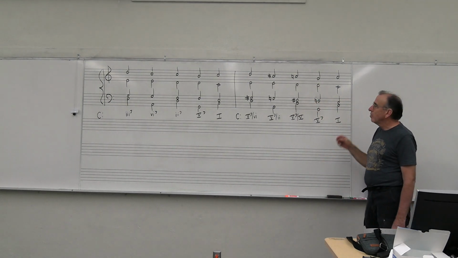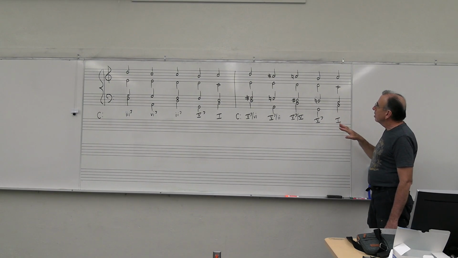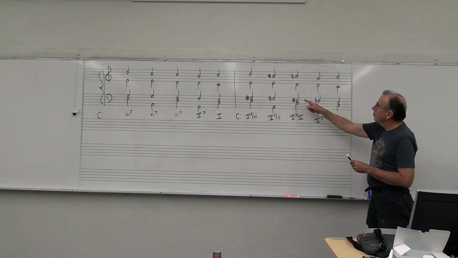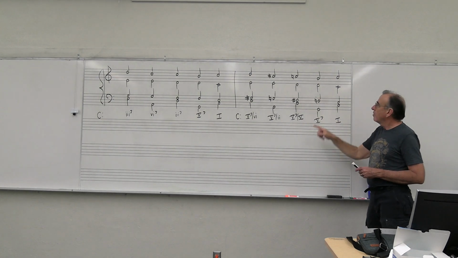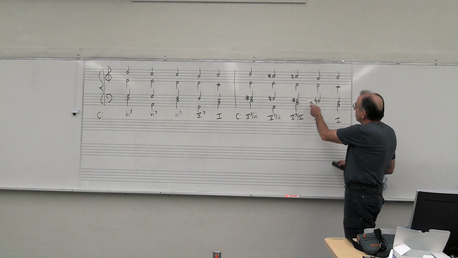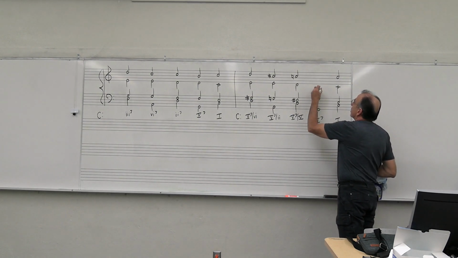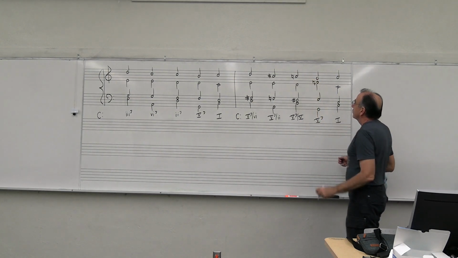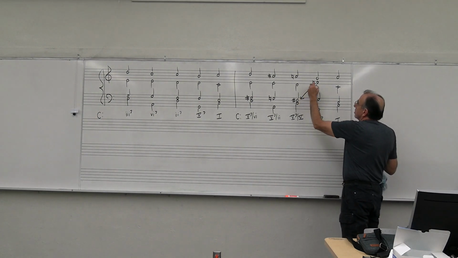And you need to use that voice leading in order to avoid what was called a cross relation, where you have an F sharp in one voice and then an F natural in a different voice in the next chord. So if I said, well, wait a minute, I don't want to do that, I want to get my G dominant seventh, I want to resolve the leading tone up to tonic, I still want to have a seventh here, so I'm going to have an F natural there. We would call this a cross relation.